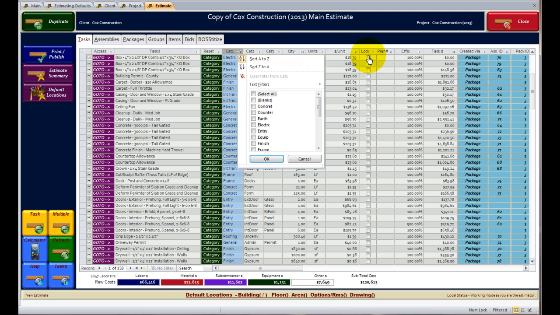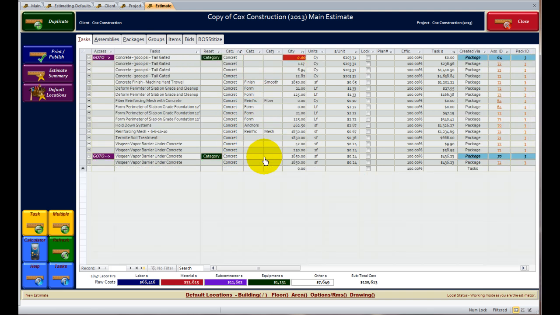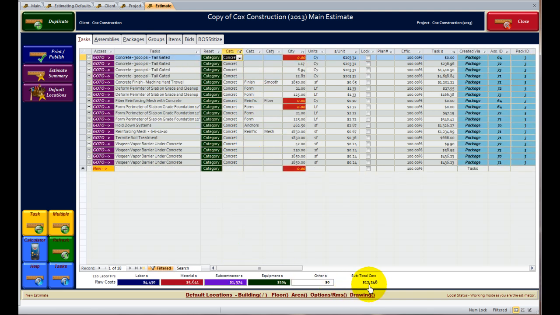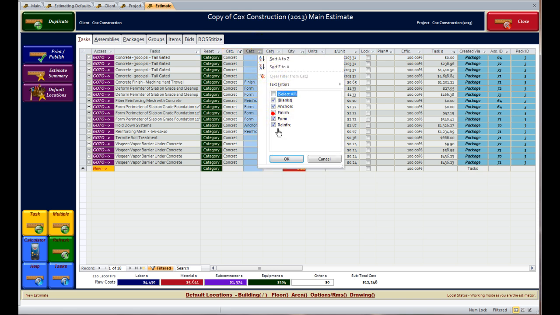Up at the top, you'll notice all the drop downs, these are all sortable. I only want to see the scope of work for concrete. That fast, I know I'm at $12,248. I have 120 hours in labor, this much in material, that much in subcontractor, and that much equipment. You know what? I'm going to go ahead, I don't care about my finish though. I don't want the finishes part.